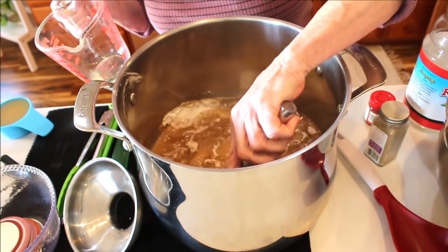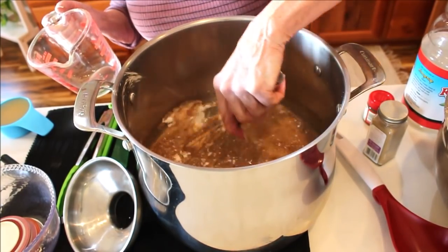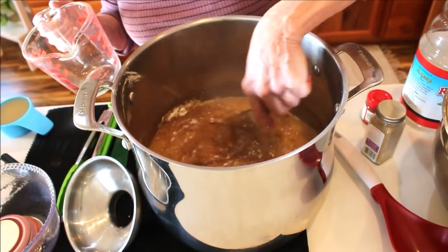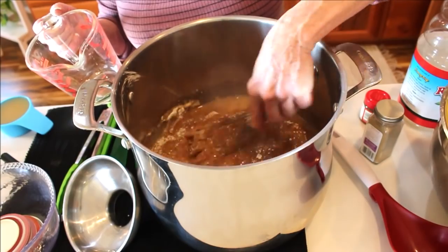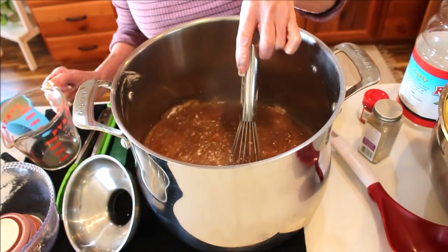I'm gonna put this on the stove until it starts to thicken up really well. Then I'll add my lemon juice, which is 3/4 of a cup of lemon juice. I've done it where I've added it in at this point and it works just fine, but I'm gonna wait till it starts to thicken and then I'll add it in. Okay, off to the stove we go.